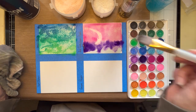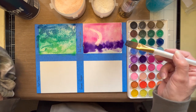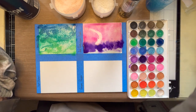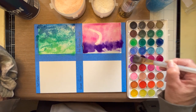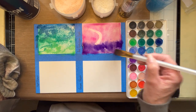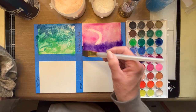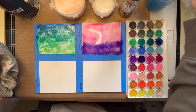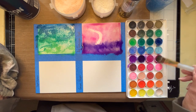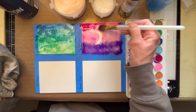as it goes. Now, if I were working on a flat surface and if I didn't have this taped to the board, my paper would be really curling on me. But that's okay. It doesn't change the outcome. It just makes it a little more challenging to work. But it still works. I'm going to add a little more pink up here to this top portion.